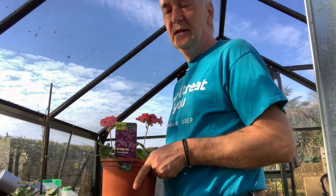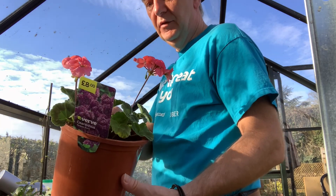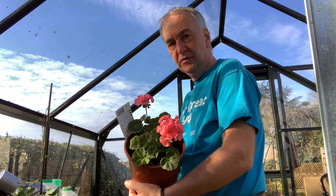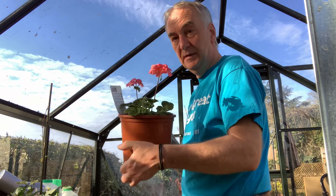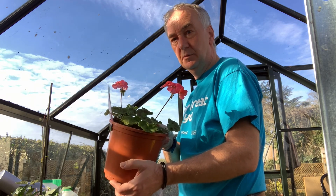Morning. So as promised we're in the greenhouse. Lots of jobs to do in April and the first one I've done is rescue the house plants we managed to over-winter. There's a geranium repotted with lots of compost and it's already flowering and smells fresh — and that might actually be two plants in there so they'll probably get split out.